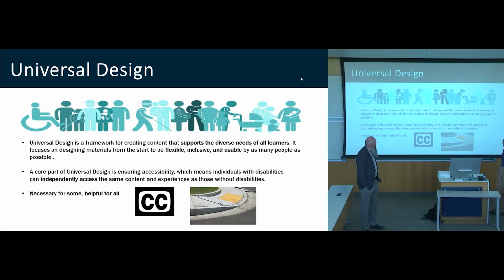Okay. So again, we're going to talk a little bit about the concept of universal design. Universal design is just the idea that we're going to try and create anything that we make, whether it's a product or an environment, or in this case, a learning environment, a course, to meet as many of the learners as possible. So spanning age groups, spanning students who work and don't, and all of those kind of things. We're trying to make it as flexible and inclusive and usable an environment as possible, and we're going to try and do that during the design phase. Because if you try and do it after the fact, it gets far more difficult.